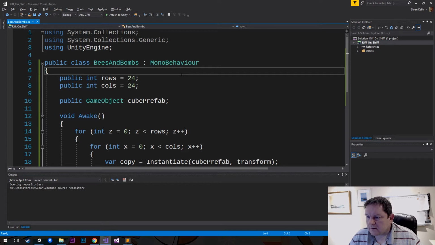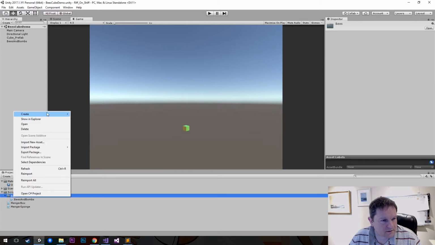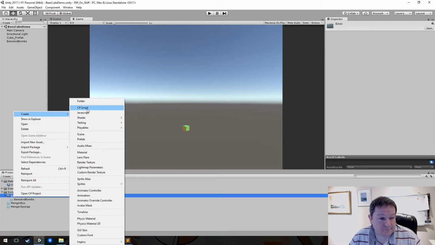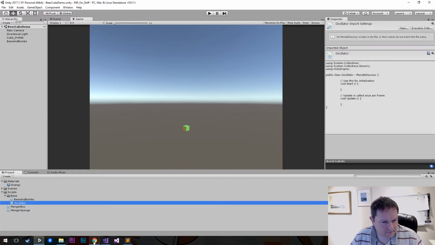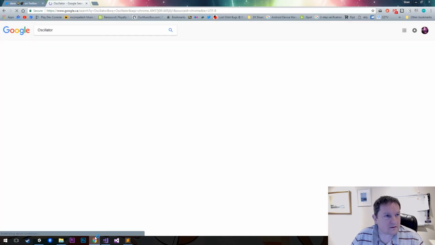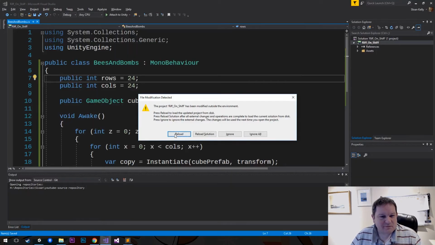Okay, so I need another one. So let's call this oscillator. Is that how you spell oscillator? Yeah, there you go. So let's create one called oscillator.